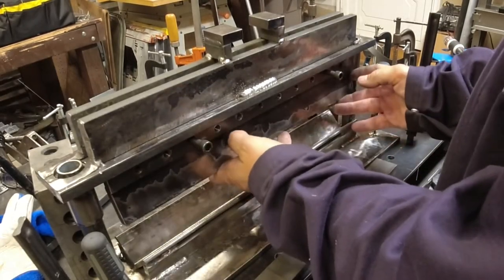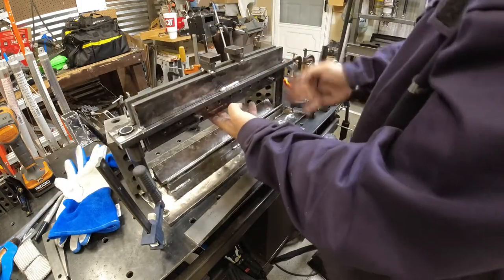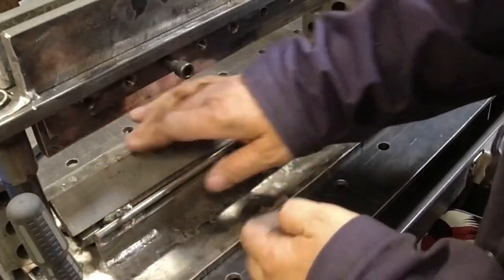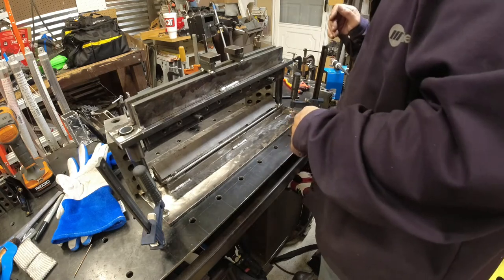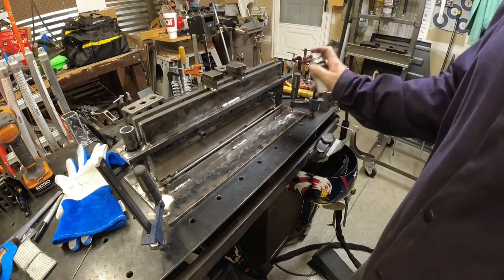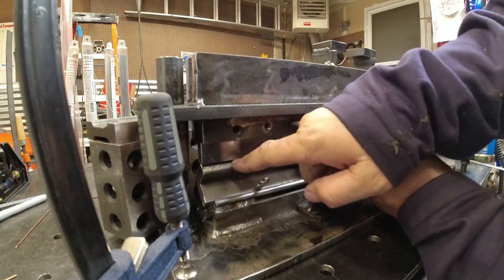We're going to take this and put it up in the upper half because this new finger is going to be made up of three pieces, and when we're all done I'm going to cut it into segments. I'm going to use my shims like before — remember, whatever you shim on the back side, make sure you shim on the front side, otherwise it's going to be offset. I'd like about a two-inch gap. I'm going to lube these pins just a little bit — just make sure you don't spray this on the surfaces you're going to weld because that will make a big mess. We found it's a piece of half-by-one; I'll hold it in here and we'll tack it.